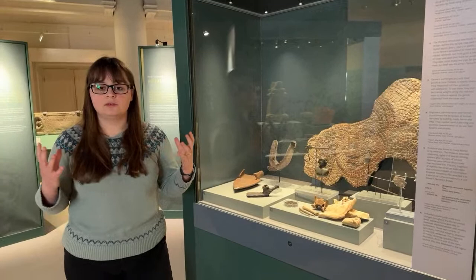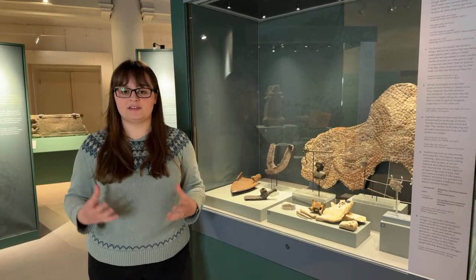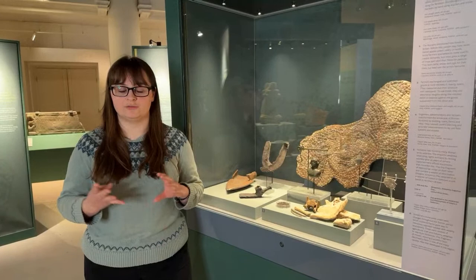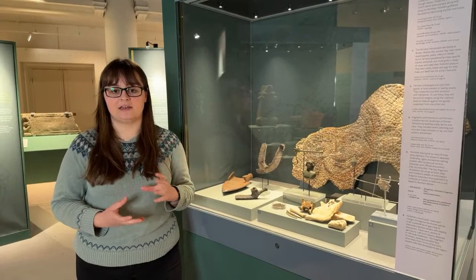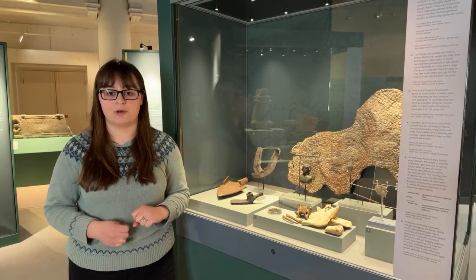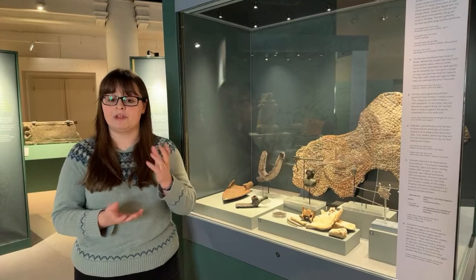So how does this understanding of lifestyle and the context of the Roman countryside in Britain give us an insight into the Ryedale Roman hoard? Well, the Ryedale Roman hoard is a combination of four objects, and it's quite an unusual combination of objects, a very unusual combination. The most ornate object is a sceptre head depicting the bust of the Emperor Marcus Aurelius, probably used by a priest for religious purposes. There's also a horse and rider figurine, believed to be depicting the god Mars, so another religious image and item. The third object is a horse-shaped key handle.